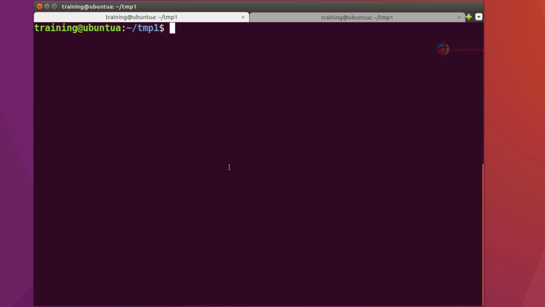Now you can also do the same thing with two files. Instead of passing any command line options, I'll just give two file names here. So the tail command and the two files, hit enter.